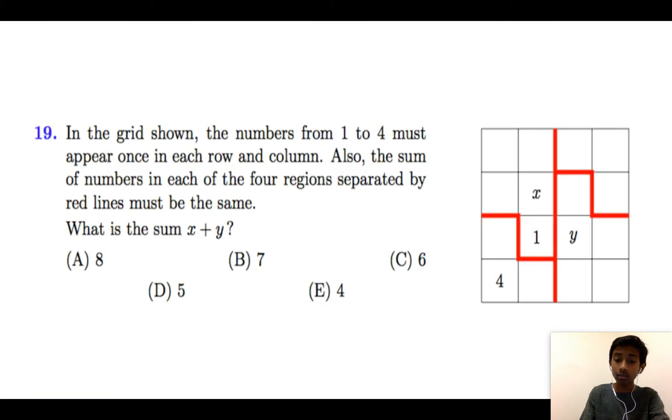Okay, guys, moving to question 19. It's asking us, in the grid shown, numbers 1 to 4 must appear once each in the column. How do you find x plus y? Okay, guys, what we basically do here, right? We know that's 4. So let's just write 4 there too, because of opposites, right? 4, 4. And then what could possibly be there? Well, let's keep it 4, 3, 2, 1. 4, 3, 2, 1. So yeah, 3, 3, right? Let's keep the other 3 here.